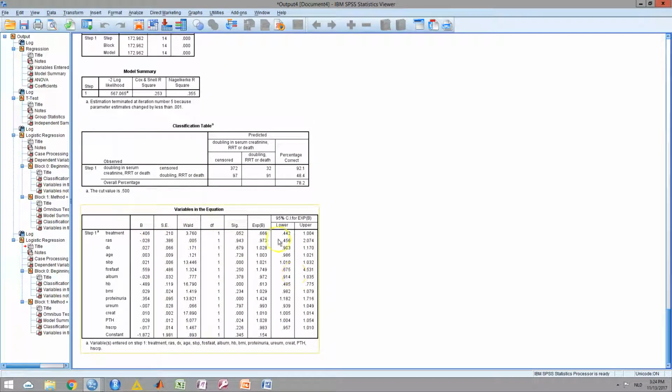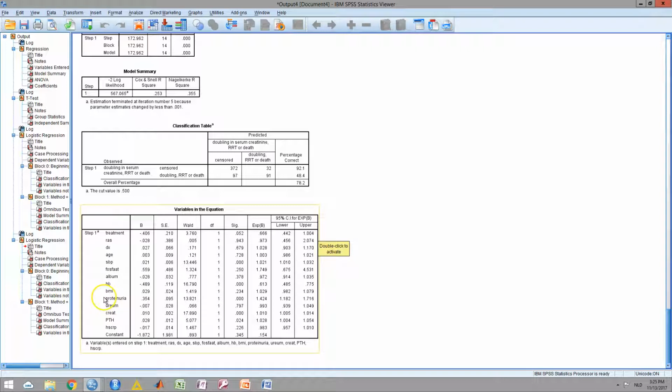So here again, the table that we're actually interested in. We can see, for instance, that if we account for all these variables, then the treatment is not a statistically significant predictor, but is borderline significant. So people who were treated had lower odds compared to people who did not receive the treatment. An odds ratio of 0.666 with a confidence interval ranging from 0.44 to 1.04. So basically, in this case, for a prognostic model, I'd still include treatment, right?